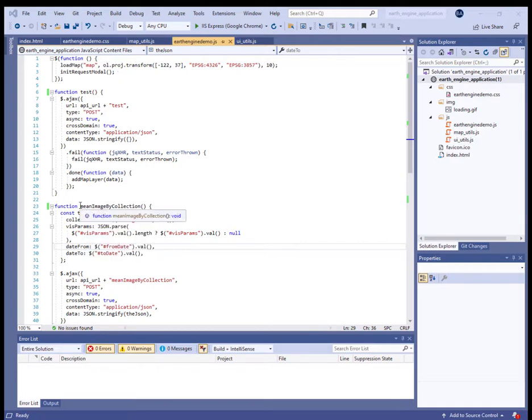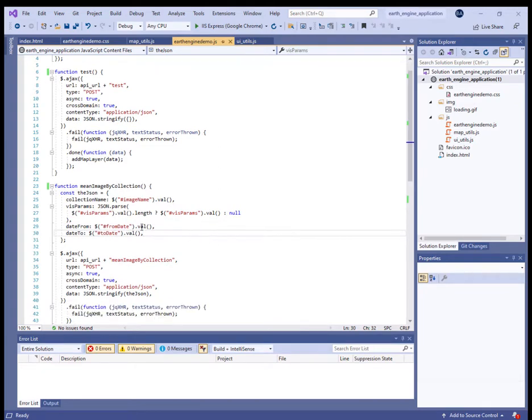Moving down to meanImageByCollection, it is building a JSON object with parameters for the server by accessing values in the form. Because we build the form dynamically with reusable elements, it is easy to identify which element holds which value.